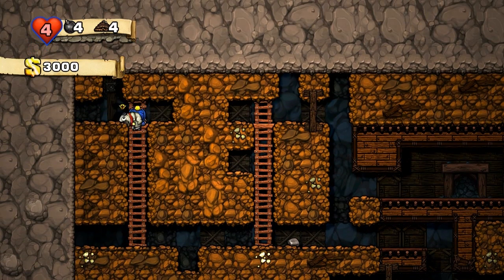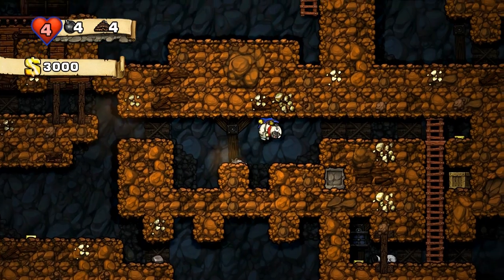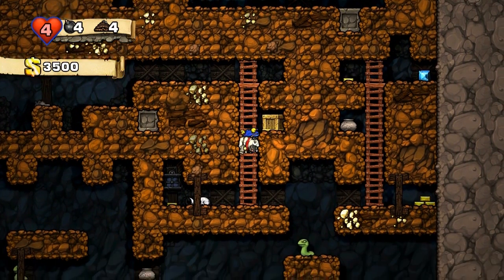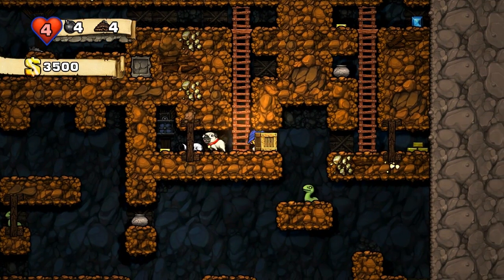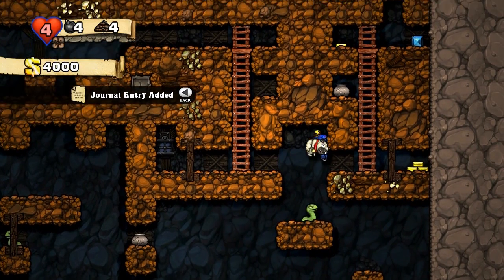Let's grab Monty. And what's over on the right here? I didn't really get a chance to explore. It looks like there could be a bunch of stuff, but I'm going to choose to forego it. I don't want to whip the dog. Oh, wait a minute. No, I'm sorry, Monty. I picked up a parachute. Usually a pretty good item.